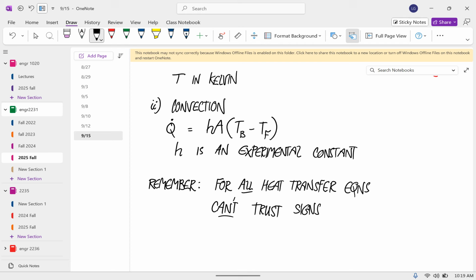And the direction of the energy transfer is always going to go from the high temperature to the low temperature. So if your system, the thing you're isolating, is the lower temperature body, then you're going to make whatever magnitude you get from the heat transfer equations positive when you put it into the first law. If your system is the high temperature, then heat is going to be leaving your system to the surroundings, and you're going to take your absolute value from these equations and make it negative to put it into the first law. Okay?